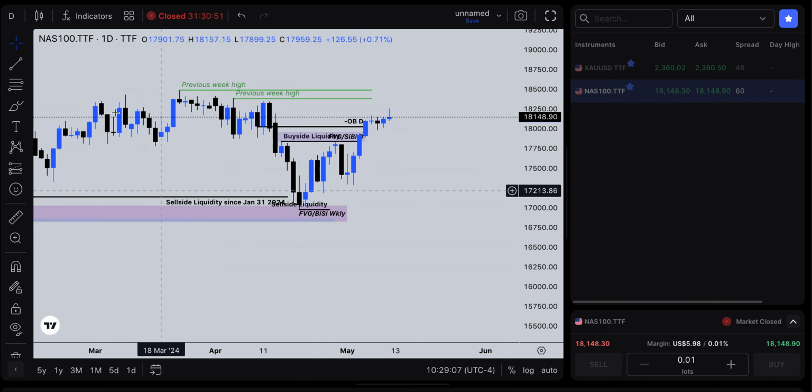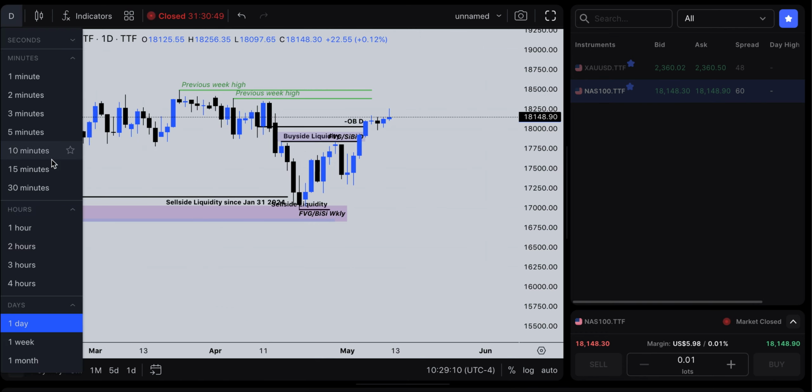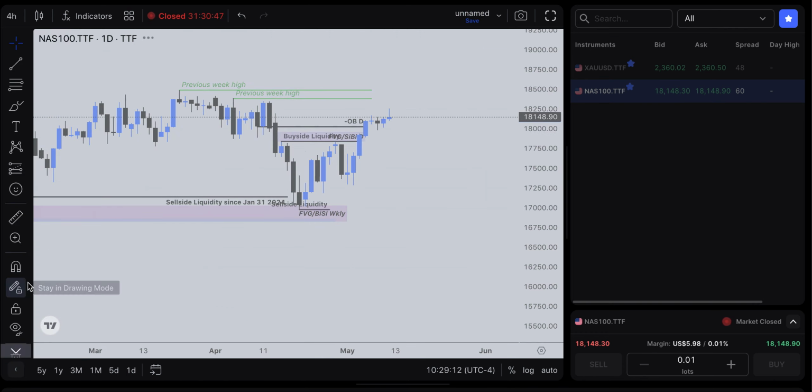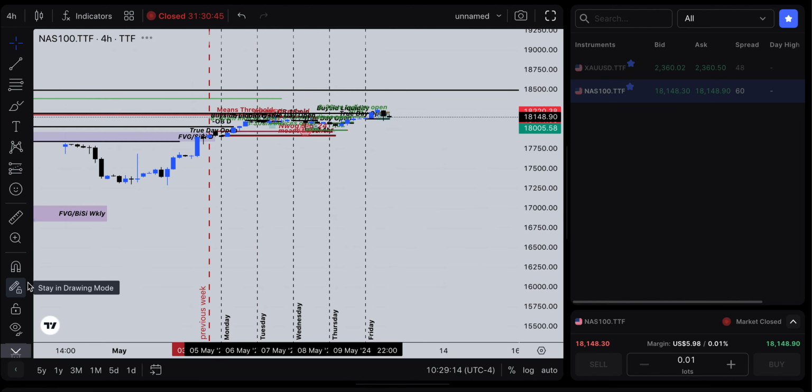Then we're going to drop down to the 4-hour time frame. Now on the 4-hour time frame, repeat the same steps. Once your chart is completely marked out, monitor price action on the 4-hour time frame until price reaches the higher time frame zone. Then drop down to the 1-hour time frame or 15-minute time frame for entry. The 5-minute chart is the lowest time frame I like to enter on.